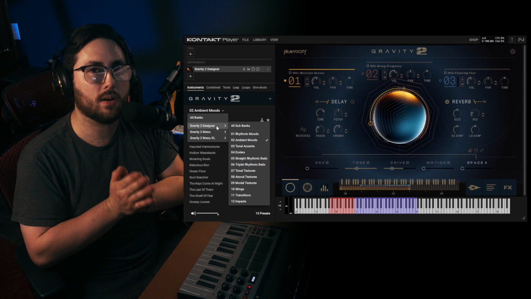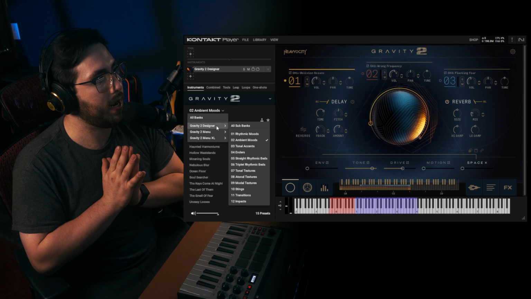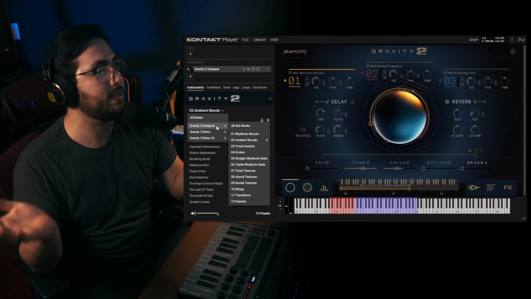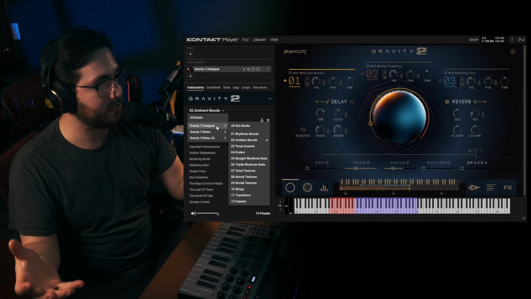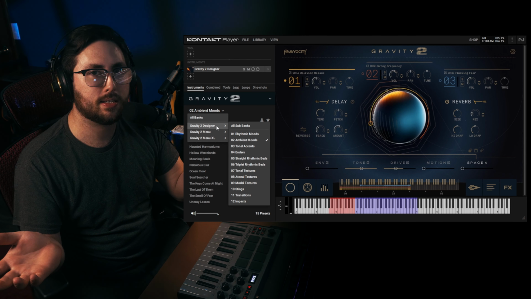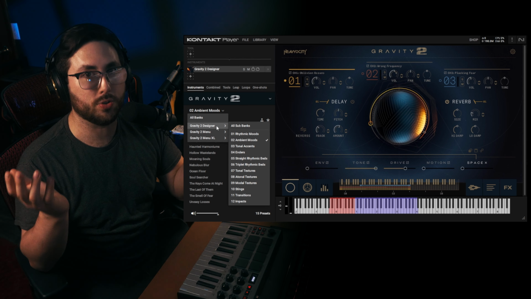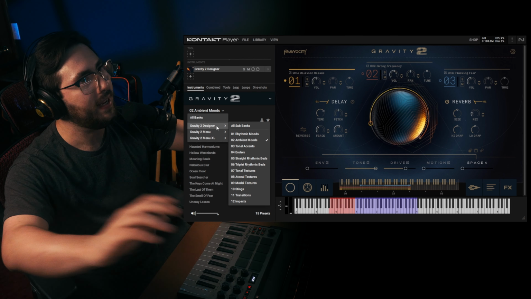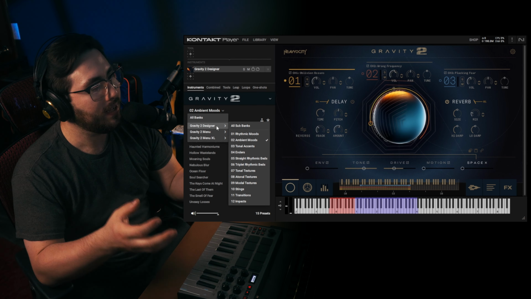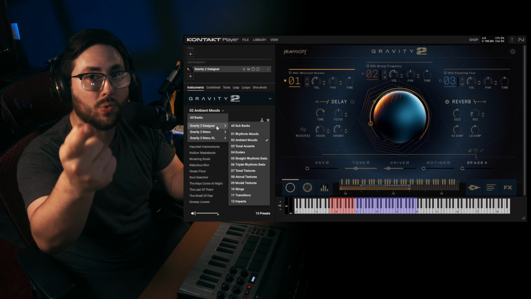And again, I want to thank all the guys over at Heavyocity for sending Gravity 2 my way, because this thing, as far as I can tell, is just another amazing addition to my cinematic scoring kit at this point, because all these Heavyocity plugins that I have now are just making me sound so good and allowing me to create these worlds and atmospheres that I have up in my head, and allowing them to be created in a tangible form that you can hear.